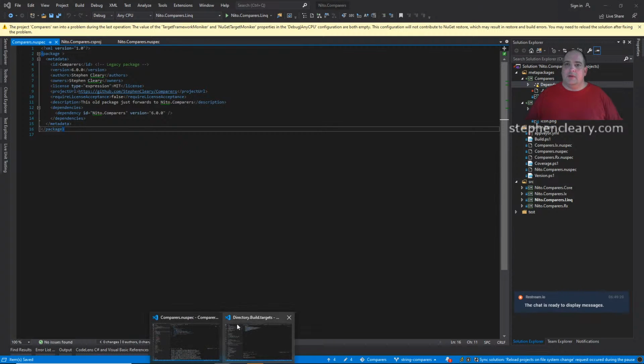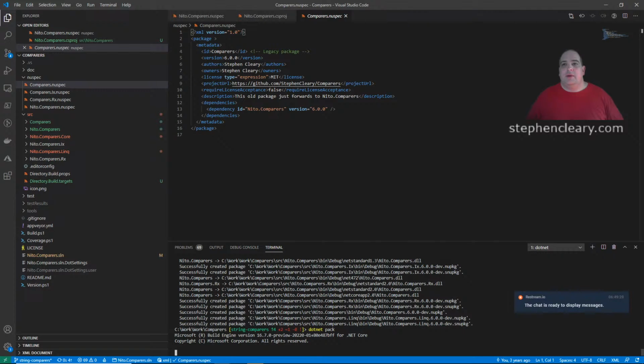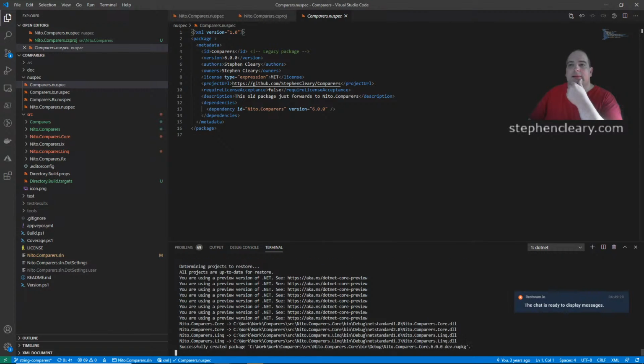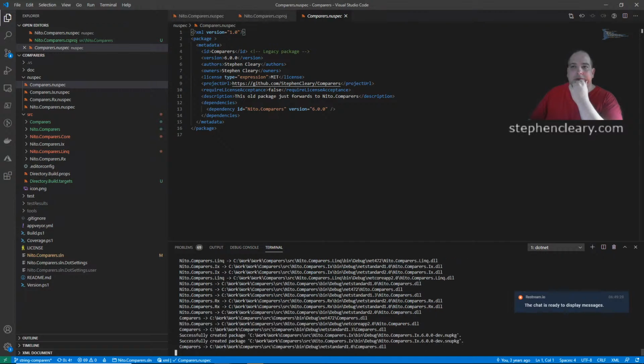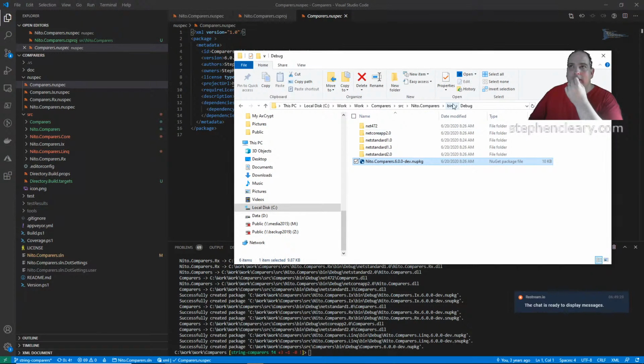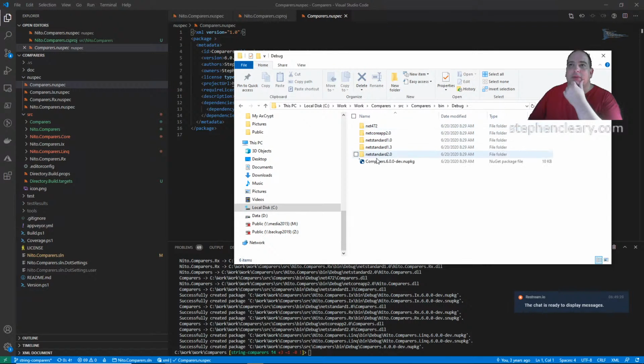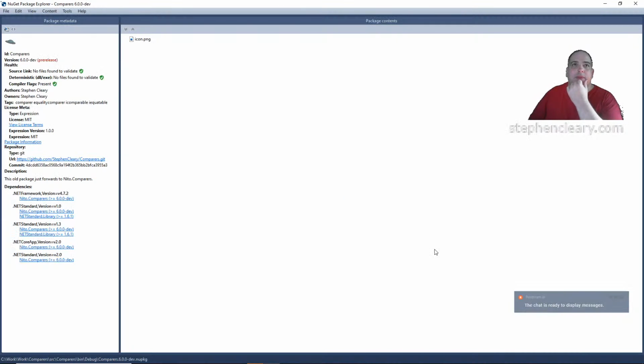Save everything. Pop back over to my VS Code. Do a pack here. Let's see if this works. I expect it would, but I've never tried it before. I'm going to comparers now. Look at this package. What have we got?